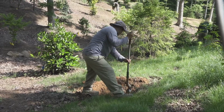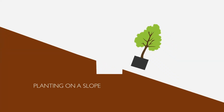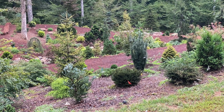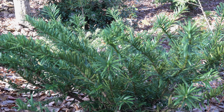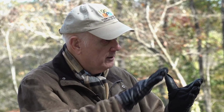So if you have a vertical plant, you want to be sure that when you plant on a steep slope, you dig back into the slope to take that soil and use it in the front of the plant when it's planted. But you've got to create a level surface when you plant the plant so it remains vertical, because that was the way it was grown. If it is a plant like a juniper or cephalotaxus or a dwarf hemlock, something like that, they spread out and they're going to grow prostrate. So you can dig a hole and actually plant them in on the angle of the slope.